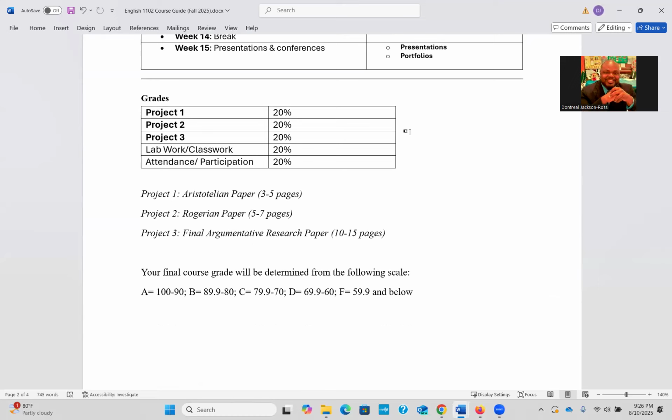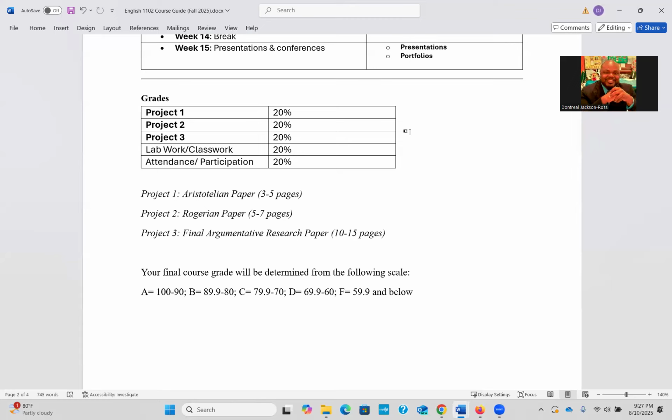The grading scale is broken down as such. Each project is worth 20 points. So you have 20 points for your Aristotelian paper, 20 points for your Rogerian paper, and 20 points for your final argumentative paper. Now, please note, these are all different length requirements, but each project has its own assignments associated with the project.